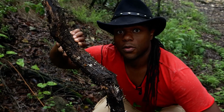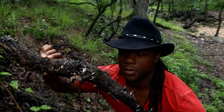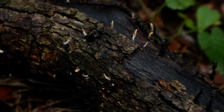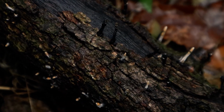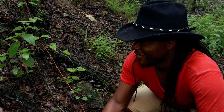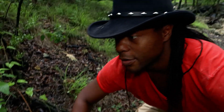If this log was in a horror movie, this would be Pinhead. And all these little fungus are growing out. Candlestick fungus, and I almost dropped the candlestick. Probably all on these little ones out here. These little spores are going to spread and grow on these other logs over here eventually, and it's going to decompose it. But yeah, that's candlestick fungus. Trying to see was there any more around here, but that's it in this area.